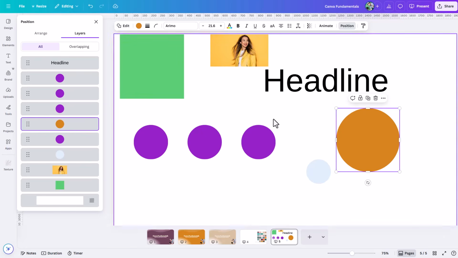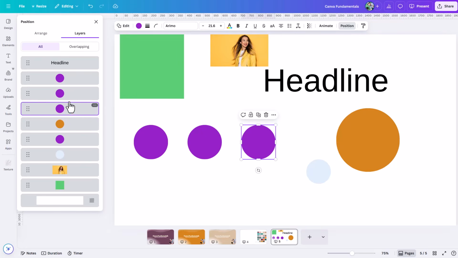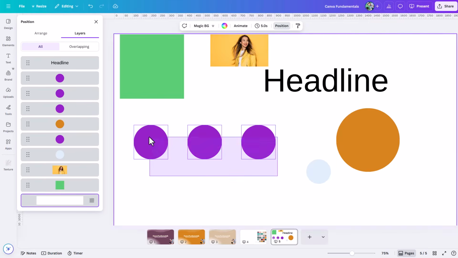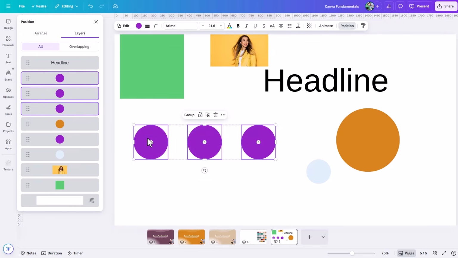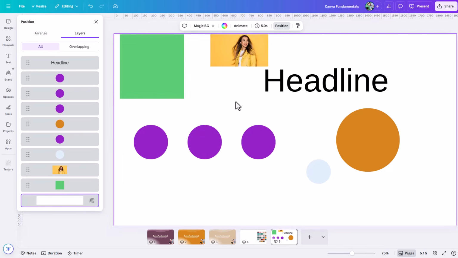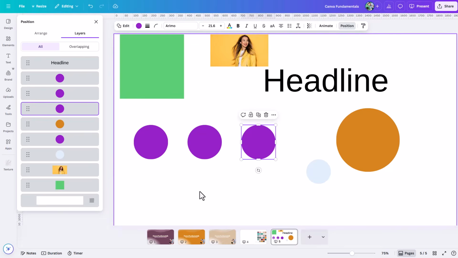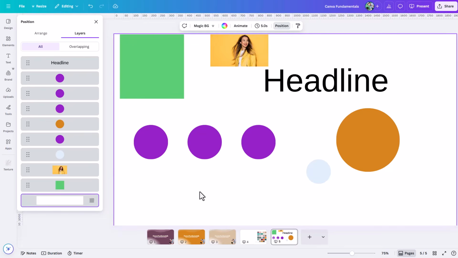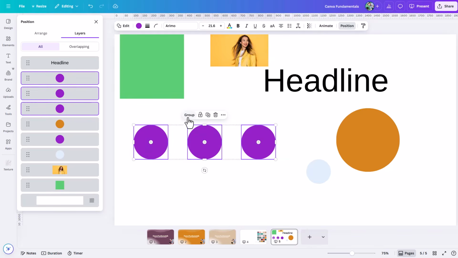So we know I could select 3 circles at one time by clicking on one, shift clicking up to get all 3 of these, or I could have just come over here and dragged a box around to select all 3. But then of course, anytime I do that and click off, then suddenly I'm going to lose that selection. I have to reselect them all again. So if you ever have design elements where you have them spaced in relation to each other how you want it, and you know they're going to stay together as a cohesive group, then you can select everything, and then with everything selected, look for this group option here under this contextual menu.